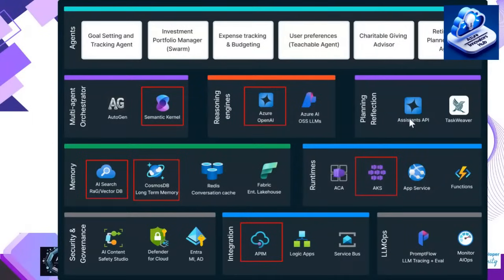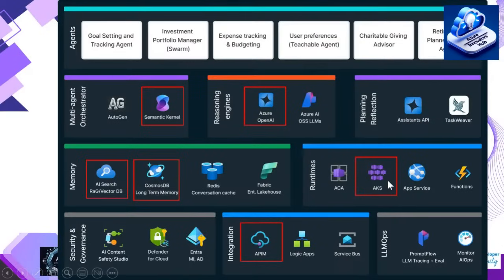In terms of handling memory, we can utilize Fabric and Redis caching. For our demonstration, we're going to be using Cosmos DB and AI Search. And in terms of the services we can use to deploy our solution, we're going to use Azure Kubernetes Service.